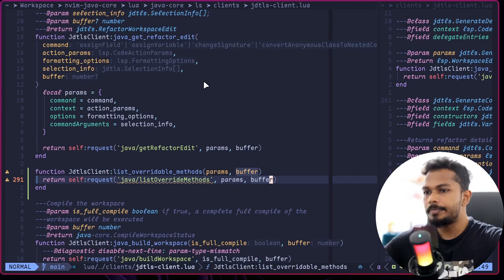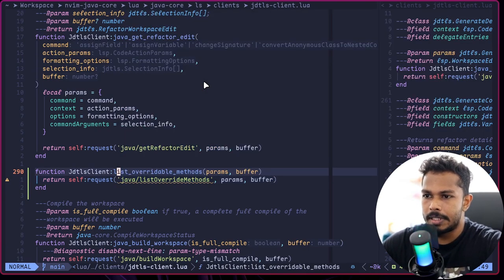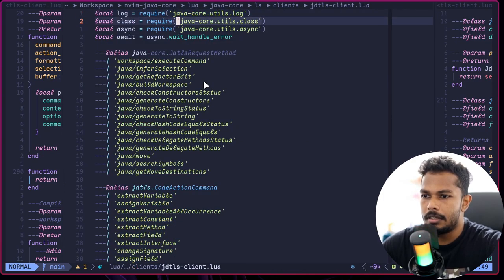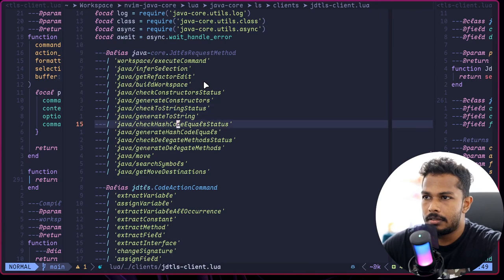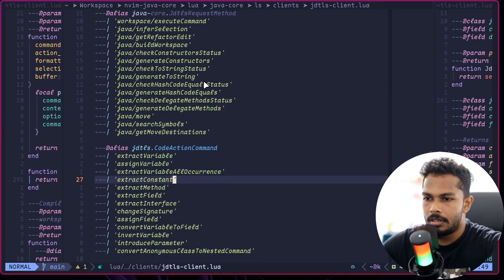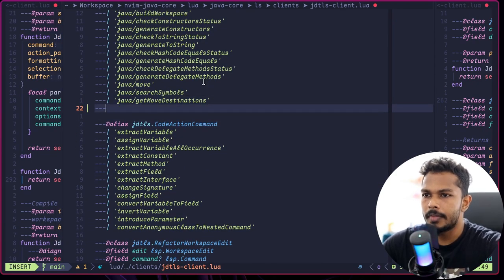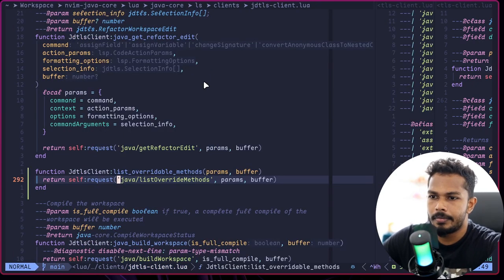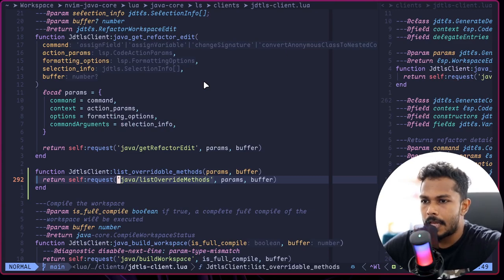We have an error. I think it's because, yep, I don't have it defined here. So code action commands. Let's do it here. Okay, that's gone. Looks good to me.